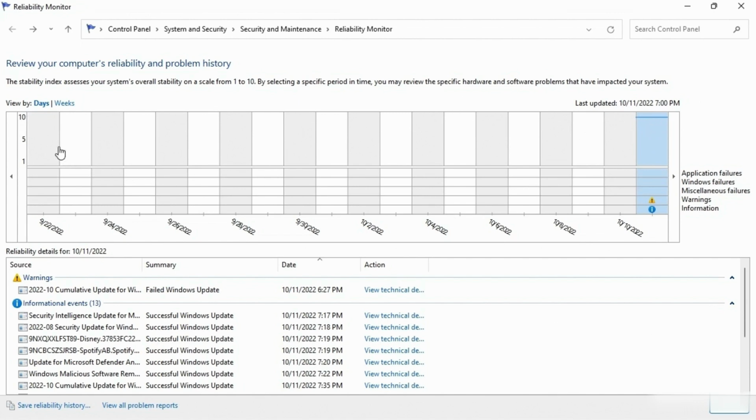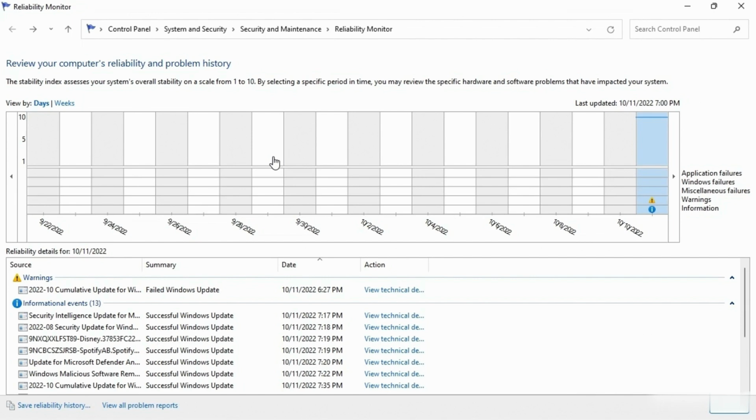If you were ever to see it going across the top and then you were to see a dip somewhere along the way, that's where you want to look for the failures, because that's when the system is telling you, okay, it was less reliable on this day. Why did that happen?